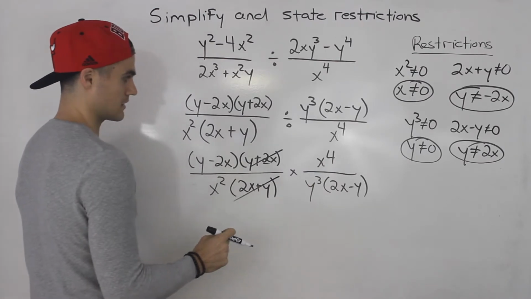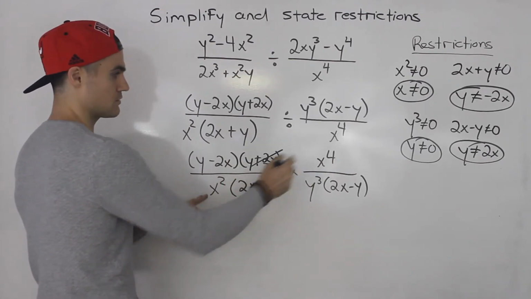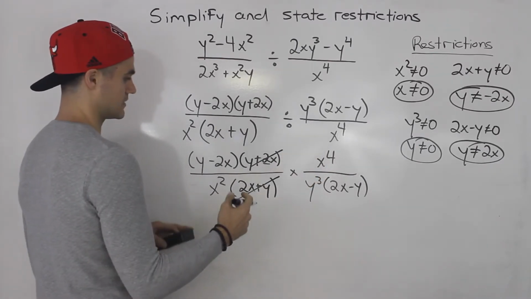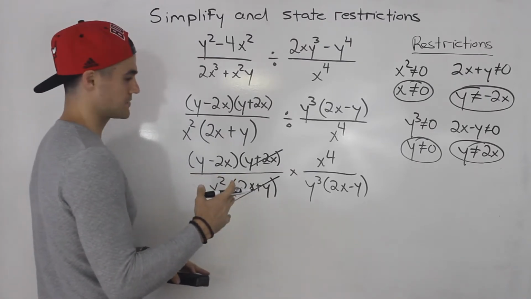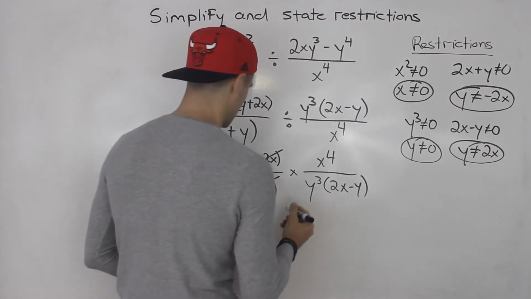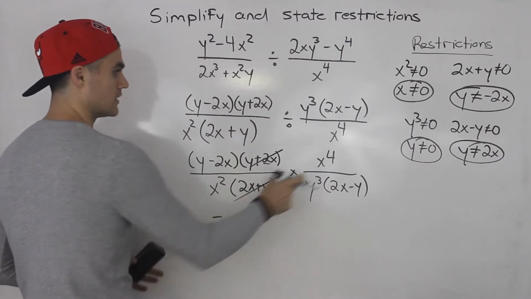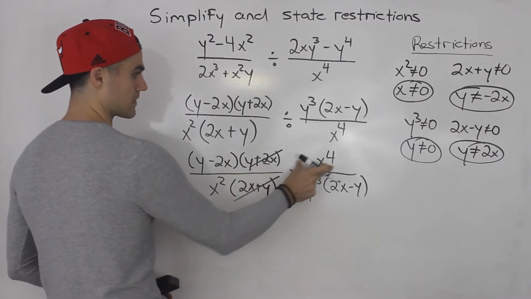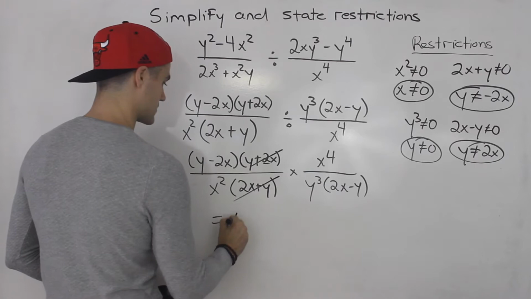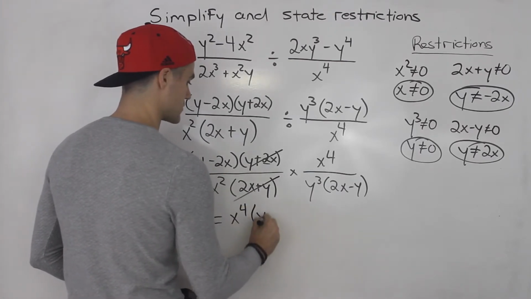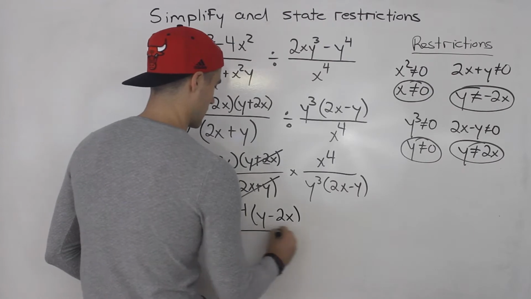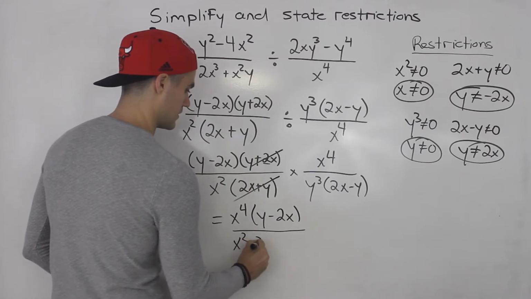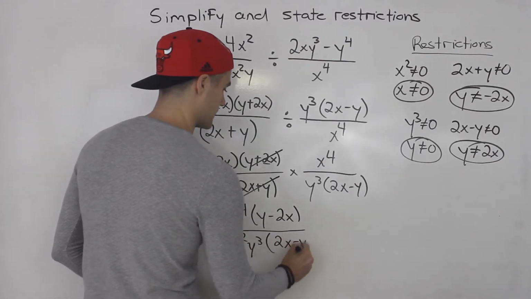You know what, actually? Sometimes you can do this sort of cross canceling, but I see a lot of students making mistakes when they're doing this cross-canceling. So you know what? I would just take an extra step here and I would combine everything. So these two, easy to tell that they cross out because they're right on top of each other. But this one, let's bring in front. So we got x to the 4, we got y minus 2x. And then here, x squared, let's bring the y cubed in front, and then I'm going to have 2x minus y.